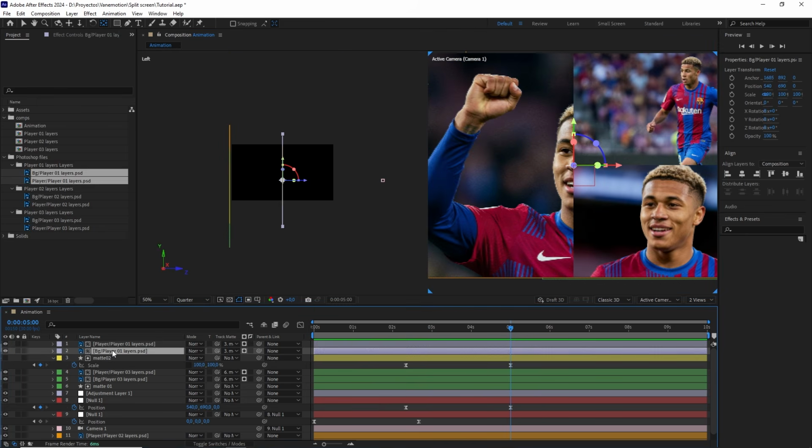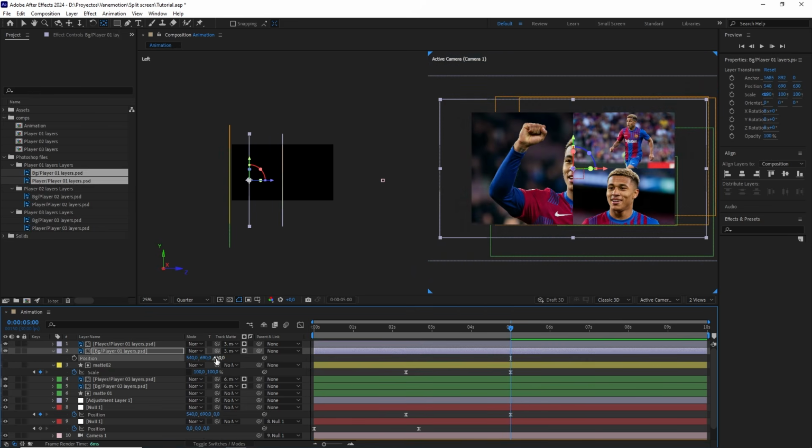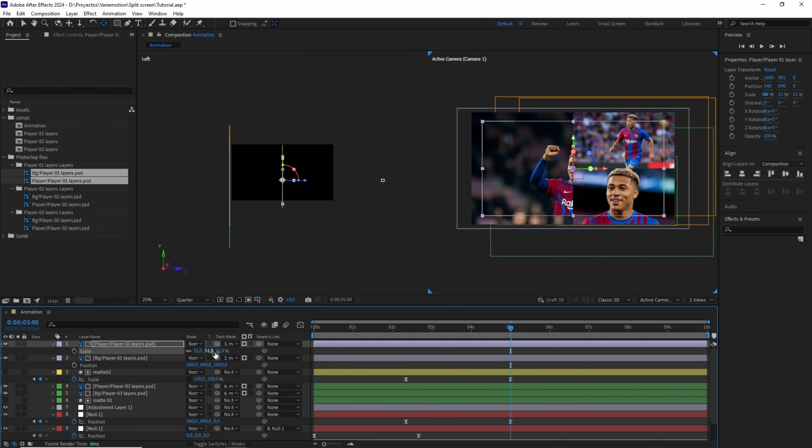We'll move the background layer back 1,000 pixels on the Z-axis and adjust the scale and position of the player layer.